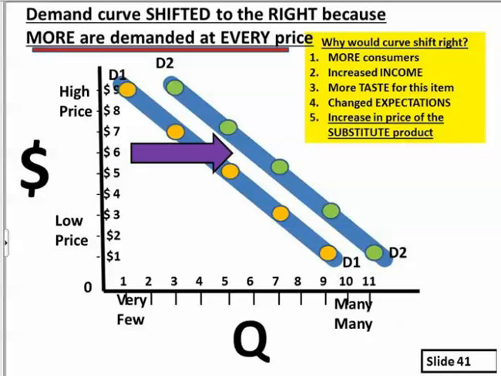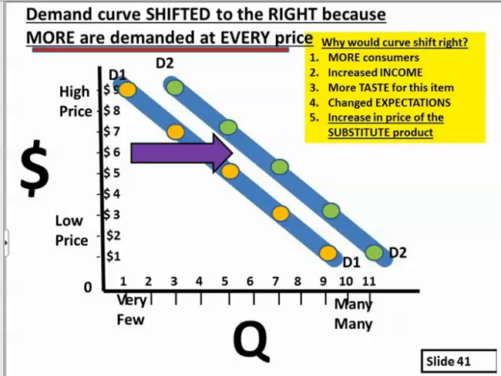Okay. Well, think of what you have to do on April 15th each year. You've got to pay your taxes. Well, if the government were to lower the tax rate so that you did not have to pay as much to the government in taxes, then you would have that extra money to spend on stuff, and everybody in the country would have that little bit of extra money to spend on stuff. So now everybody in the country is going to be demanding a little bit more of something, we don't know what, and that's going to cause the demand curve to shift to the right.